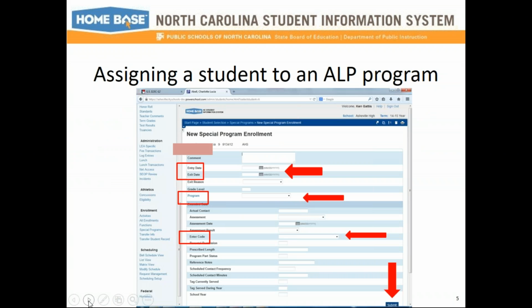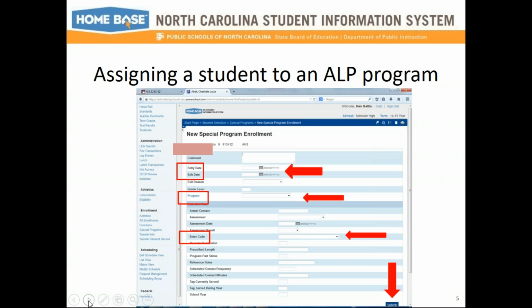And so that puts us on a page called New Special Program Enrollment. So this would be how we get this particular student assigned to any special program, and in this case, it's going to be an ALP program.